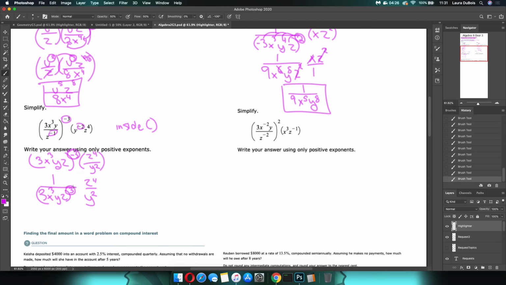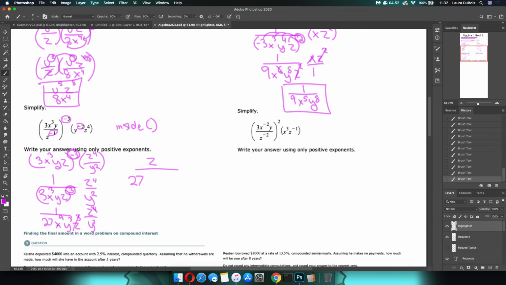Now I'm going to take this and distribute it across. So 1 over 3 cubed is 27. X to the 3 times 3 is 9. Y cubed is cubed, and z cubed is just cubed over z to the 4th y squared. So z to the 4th, the z cubed takes out a lot of it, so I'm left with just z on top.